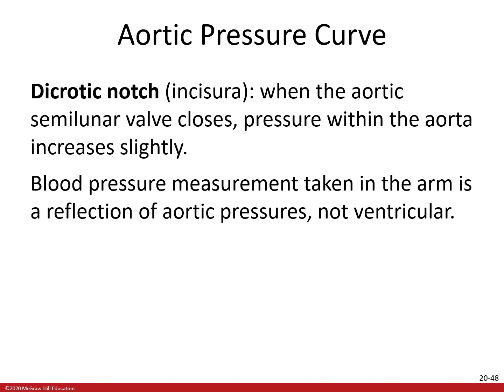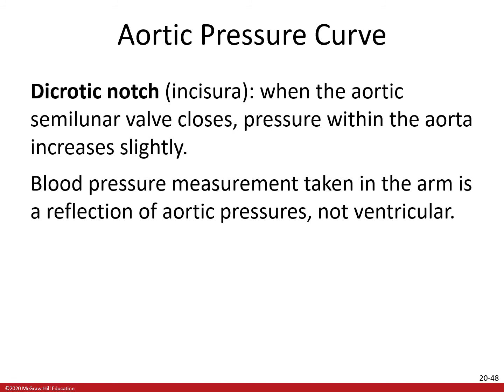Moving on into the aortic pressure curve, the elastic walls of the aorta are going to be stretched as blood is ejected into the aorta from the left ventricle. Aortic pressure is going to remain slightly below ventricular pressure during the period of ejection. Do remember that as blood leaves the ventricles, the pressure in the ventricles begins to decrease, even as the ventricles continue to contract. Similarly, pressure within the aorta will decrease as well.